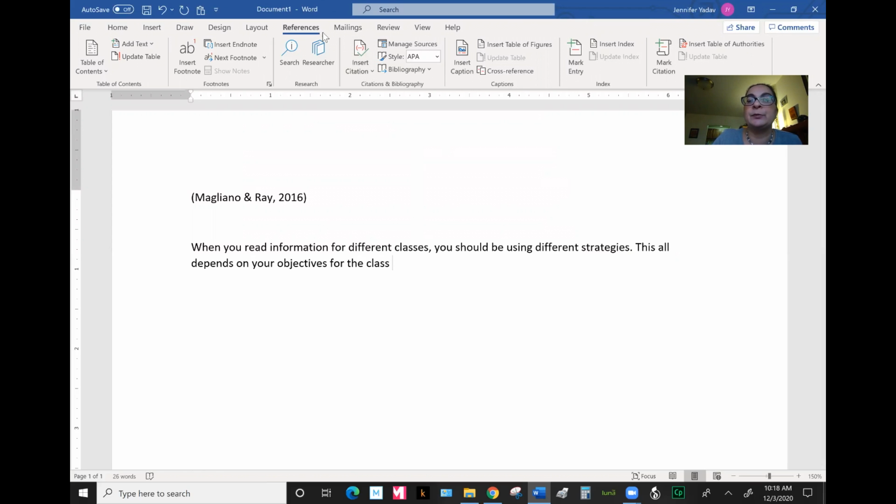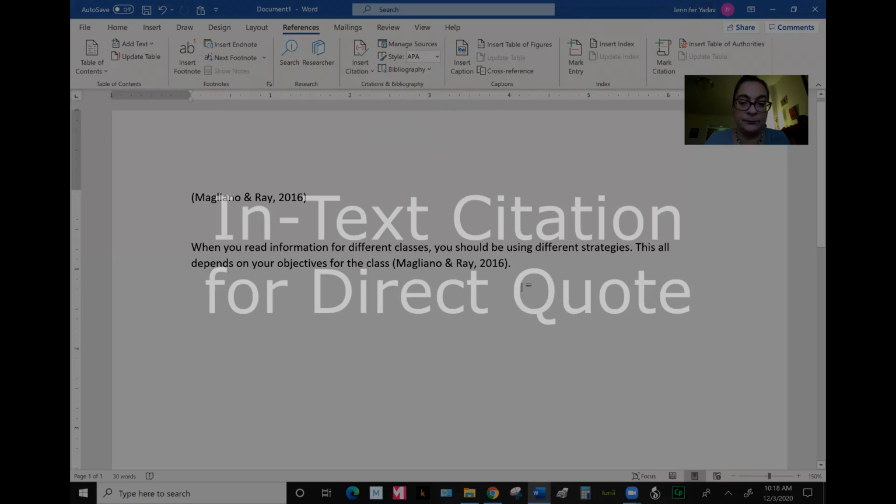So again, back up to the top menu bar, we're on References. When we click Insert Citation, you can see that here is the citation I created. I will click that and then add my period at the end of the sentence. You'll notice that here, my paraphrasing was 2 sentences. It could be an entire paragraph. If that information all came from this source, I will add this in-text citation here at the end of the last sentence of that paragraph before the period.